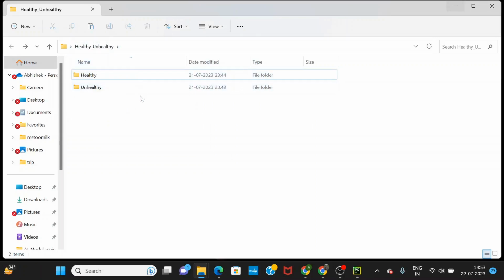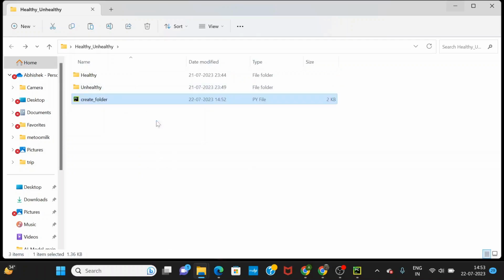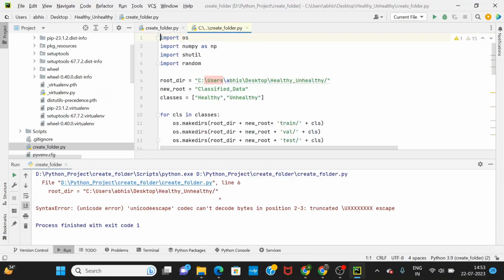You can see that here we have all our healthy and unhealthy images, so we will paste it here. Okay, and now we will run here. If we run here, I think it will work.